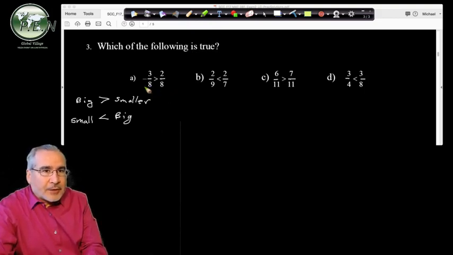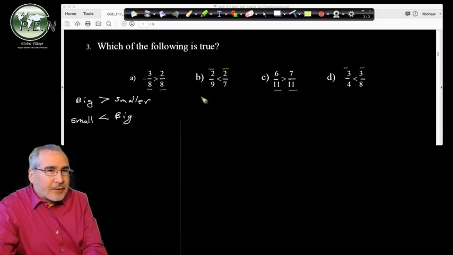But if you'll notice, pairs of them have either the same bottom, these two, or they have the same tops, the same numerators. This is really a principle that was brought out in one of the modules. If they have the same bottom, that means they are fractions of the same size. So if I take this circle and cut it into 3 equal pieces, each of those pieces is equal in size. So each of these 8ths is the same size.